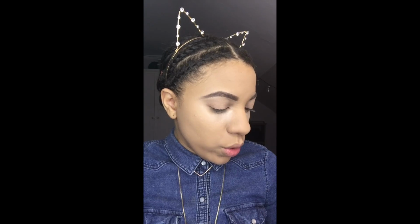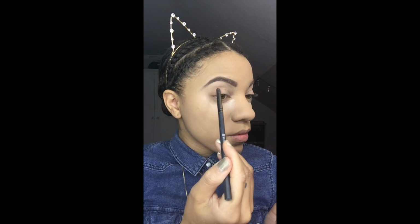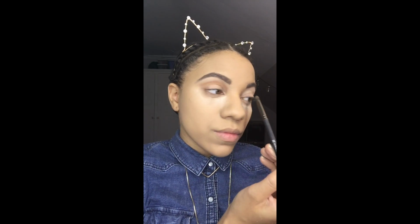The palette is awesome. It's really, really pigmented and creamy. Very easy to blend. It's truly an on-the-go palette. You can toss this right in your bag, and it's got your everyday colors you need, and it's also got so many warmer colors and darker colors. As you can see, you can dress it up if you're transitioning into a nighttime look or going out. Maybe you're just leaving the office, going for drinks. So it's a really nice and smart palette.